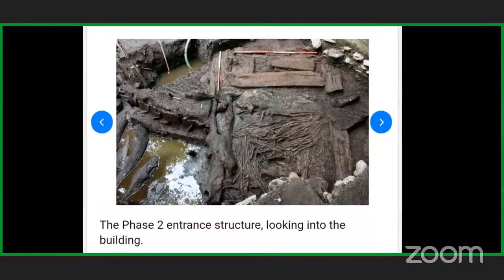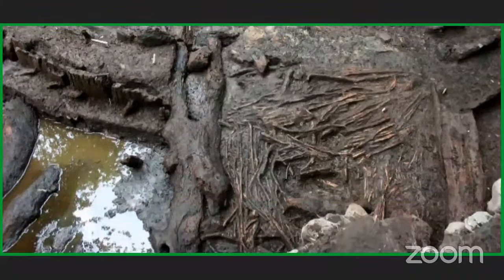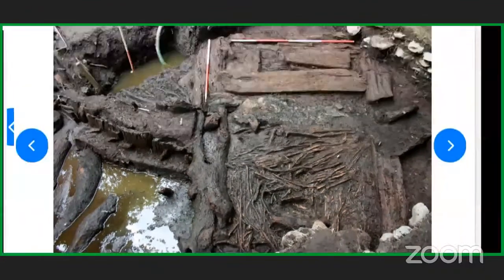so what you can clearly see there is another entranceway. Their entranceway is slightly different, right? And what you've got is this flooring. Can you notice the difference? When they're laying down the brushwood there, they're just compacting it down. That's not like the wickerwork of the walls. It's completely different. And as you go into the building, you've got all this cut oak in the building to create the flooring. They're really into this big time.